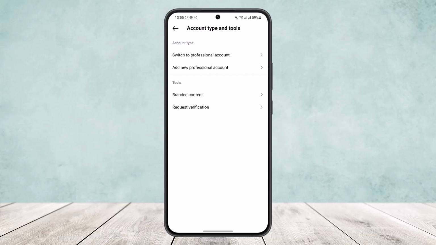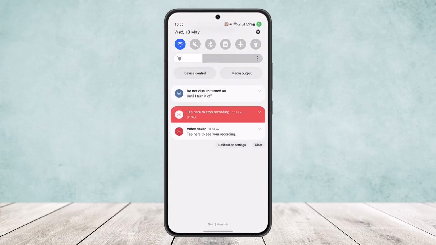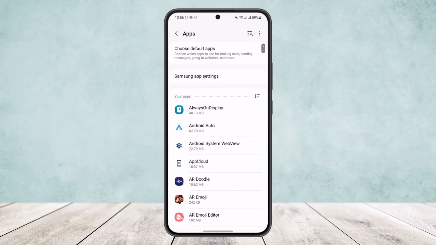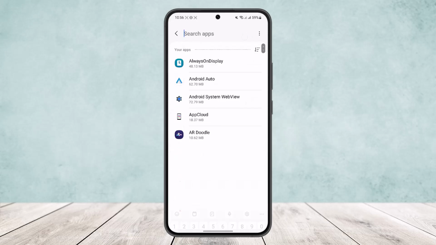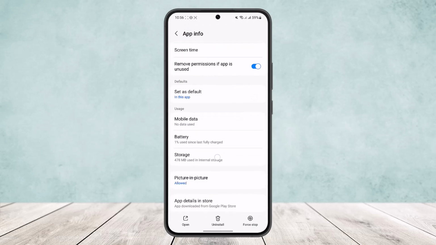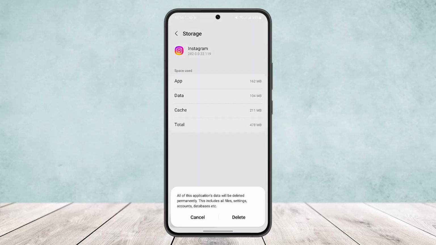Now if this doesn't help, you might try resetting your Instagram app. To do so, scroll down your notification bar and head into settings. You can find the settings icon on the top right corner of your screen, and if you scroll down, you'll find the option apps, and under apps, if you head into Instagram, now I'll just search it quickly here, and on Instagram under storage, if you go ahead and clear the data, now tap on the bottom of your screen, you can see the clear data option, and delete the app and then relog into your account again.